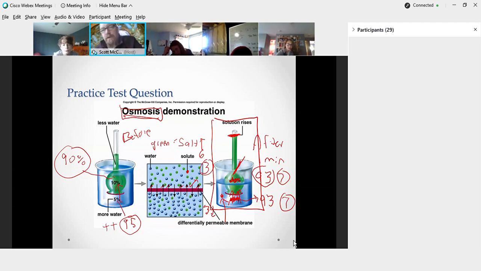Okay, here's the really hard question. Think about this. Even though the percent has changed, does the amount of solutes in this ever change? Not you, Hadley, not yet. No, you thought you got that one right. The amount of solutes, does it ever change? No, because solutes can't go through the membrane. Right, and you're going to get tripped up on that. There's a difference between amount of solutes and percent of solutes. Just be very careful with that. Okay, we'll come back to this one more time.